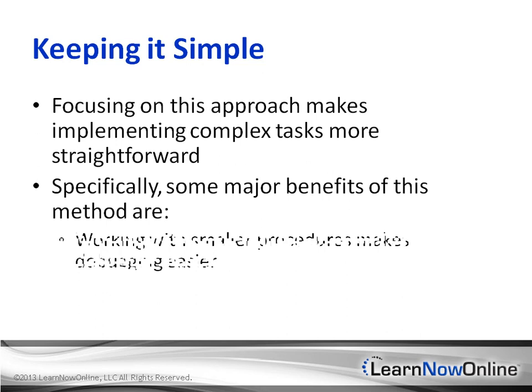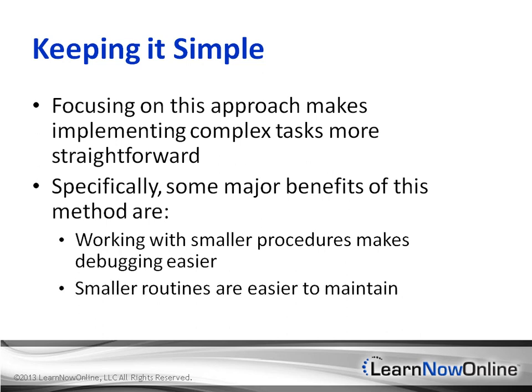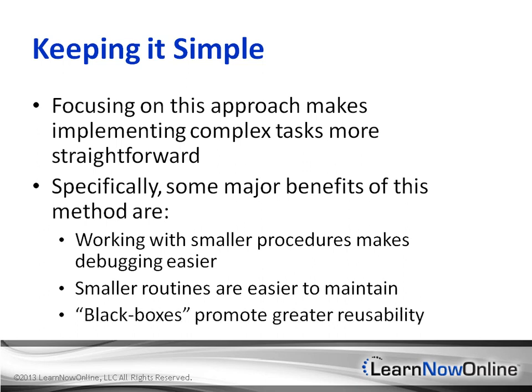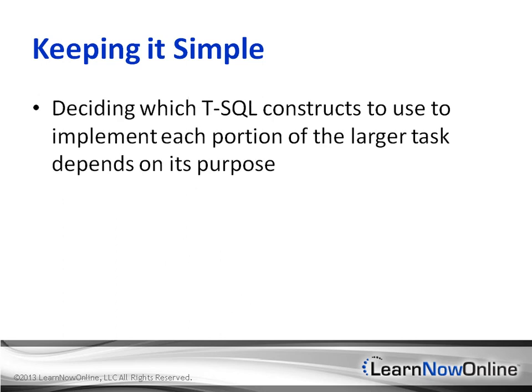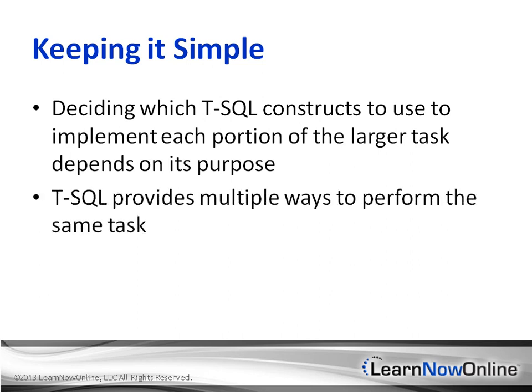Some major benefits are working with smaller procedures makes them easier to debug. They're certainly easier to maintain. They are black boxes or Legos that allow us to reuse them over and over and over again. Deciding which T-SQL constructs to use to implement each portion of the larger task really does depend on its purpose. Because as you may know, T-SQL provides multiple ways to perform the same task.